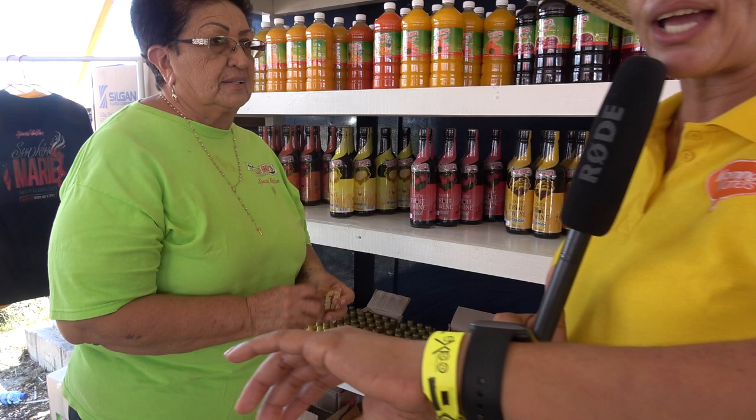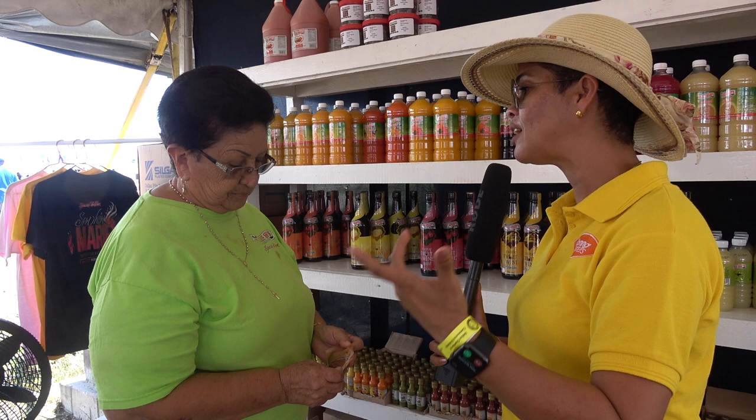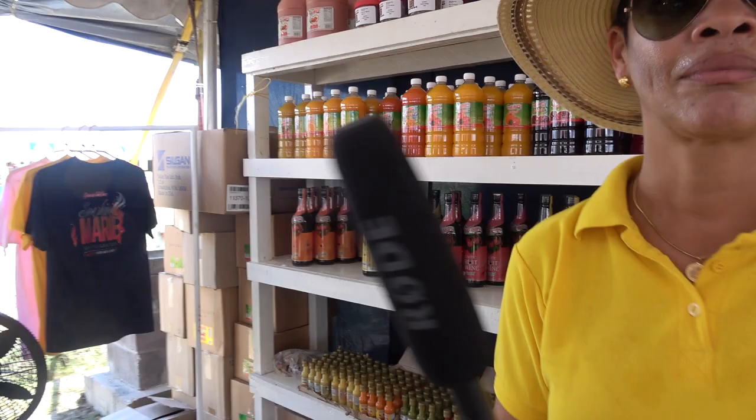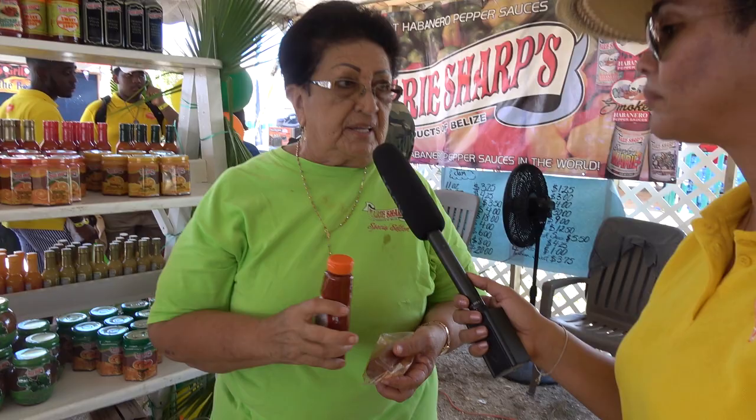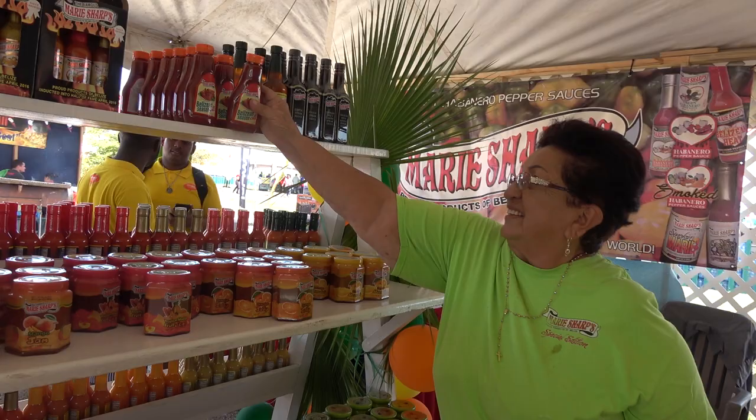A lot of times we find ourselves buying a product that really takes half a pound just to make even chicken get red. Marie Sharp has fixed that problem for us. We have the recado in blocks, and this here you'll use a little bit because again, this is not diluted with mince — this is pure annatto and seasoning. And if you don't want to mess up your pretty nails, then you buy this one over here. This is an upgrade because this one has in the onions — it has everything that you need to season your meat. You just lift and squirt a little bit over and you're done. I love things that are easy, tasty, and affordable, and it's all at Marie Sharp.